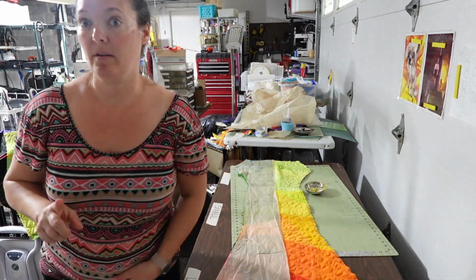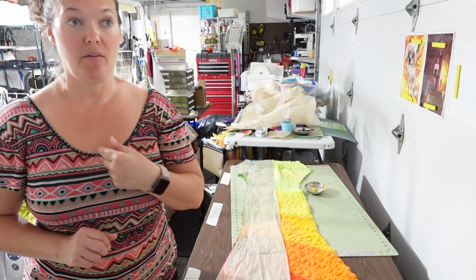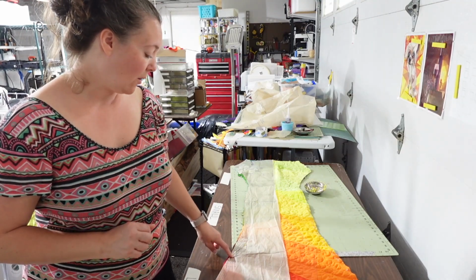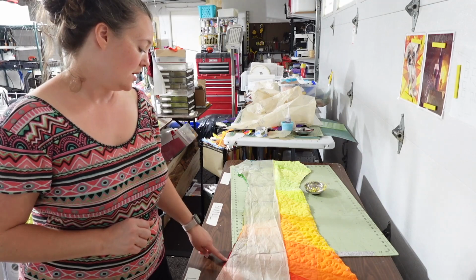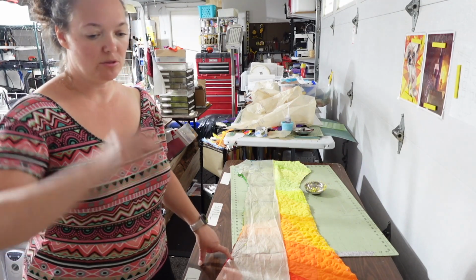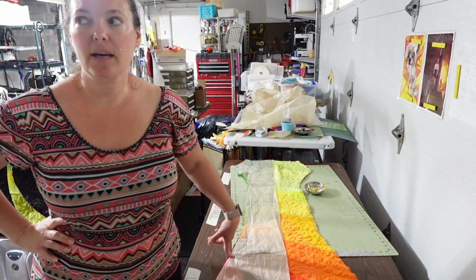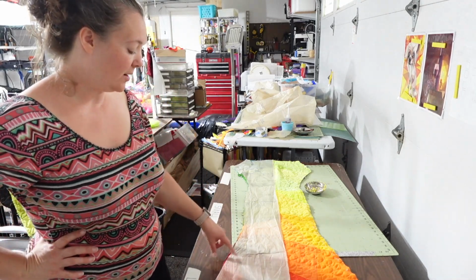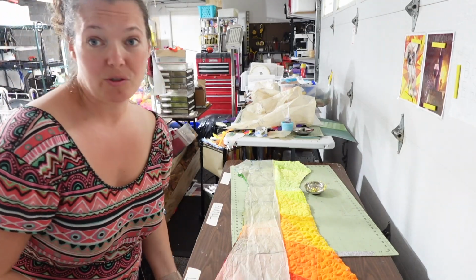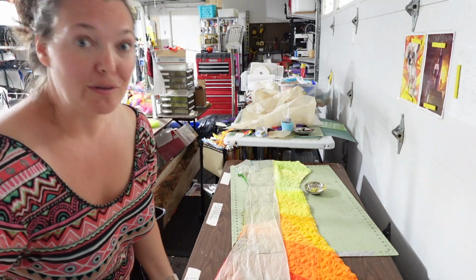Okay, let me make sure I don't cut off too much because I had about 2 inches to take in on the front. So I don't think I want to go all the way down to the smallest size on this pattern. Maybe I do, because I can always use a smaller seam allowance. I'm going to go down to second to smallest size. That takes off quite a bit, and then if I need to use a smaller seam allowance, I can do that. I'm used to quilting at 1/4 inch, so 5/8 inch is all the fabric in the world to me.